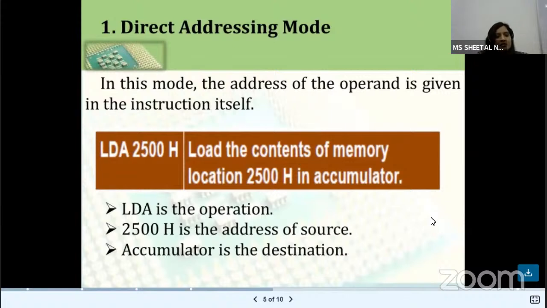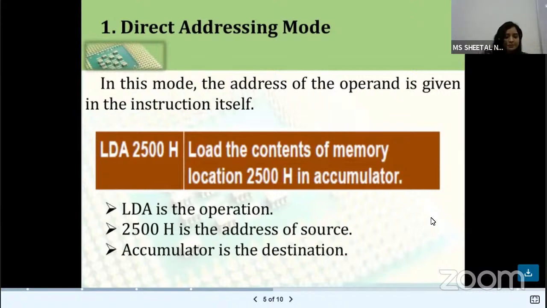And this will also be an example for the direct addressing mode. In the STA instruction also we have an address in front of it, but it will do just the opposite work of LDA. With the help of STA we will move the content from microprocessor to memory, means the content of the accumulator will move into the memory location.